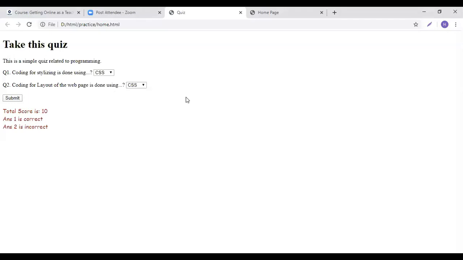You will be able to find this code in the resources. So if you go to code resources, you will see that, I will show you.